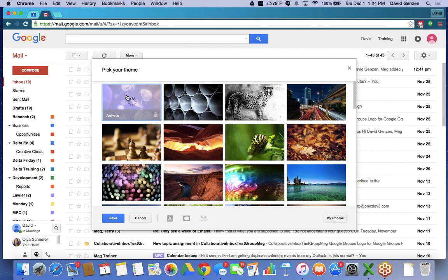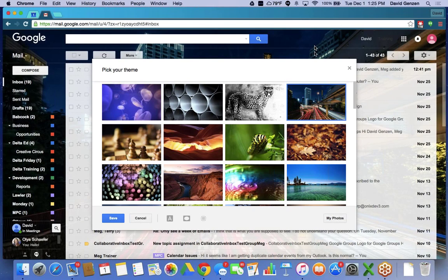And once I do, you'll note it'll just take a minute here to load up. It's been a little slower than usual. Let's see, maybe if I click on one of these, it'll move just a bit faster. At any rate, it's been a little bit slow right now. But what would happen is once one of these loads up, you'll note that the background will just change to whichever photo you've chosen. Ah, there we go.